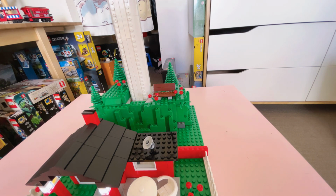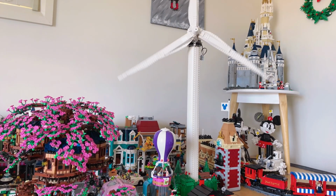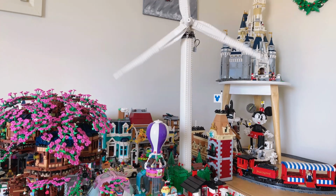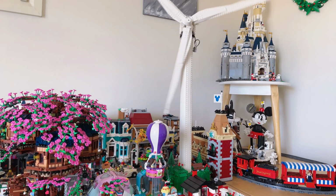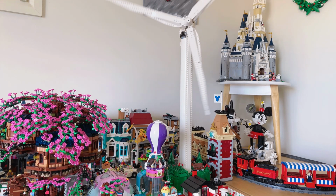Let's now add it to my LEGO town. I've now added the wind turbine set to my LEGO town. It's a lot bigger than I expected, so I had to move a few buildings around just to make it fit. I'm happy with where it sits for now, but once we add more buildings to my town, I think we will have to make some adjustments again.